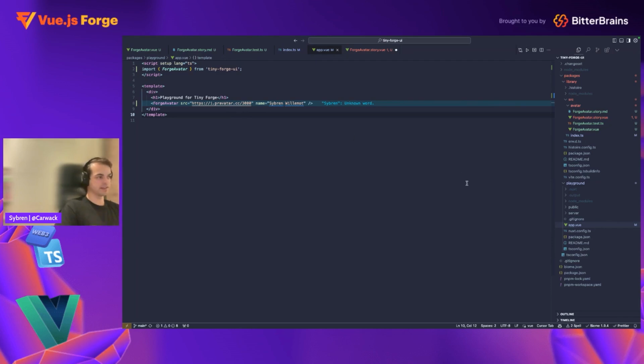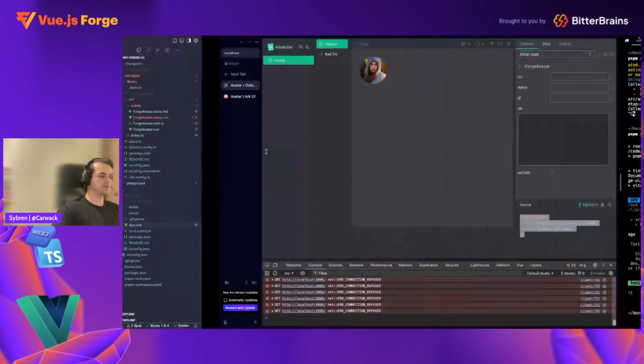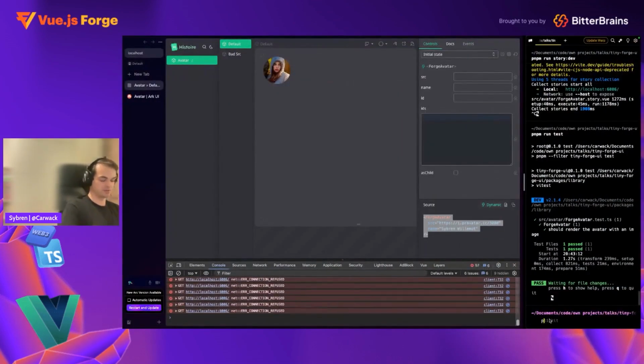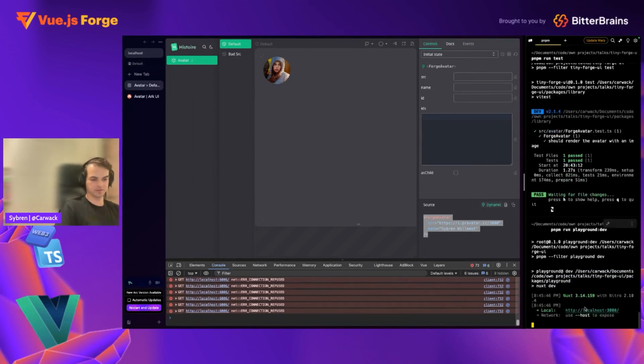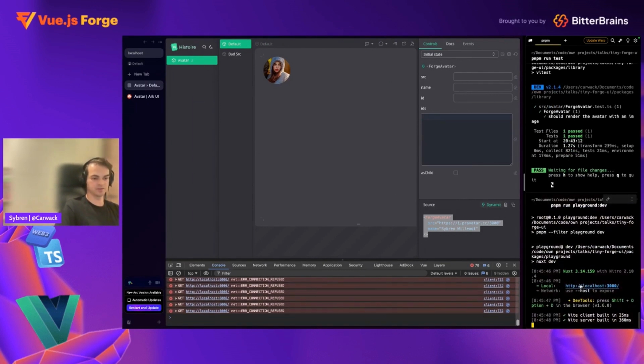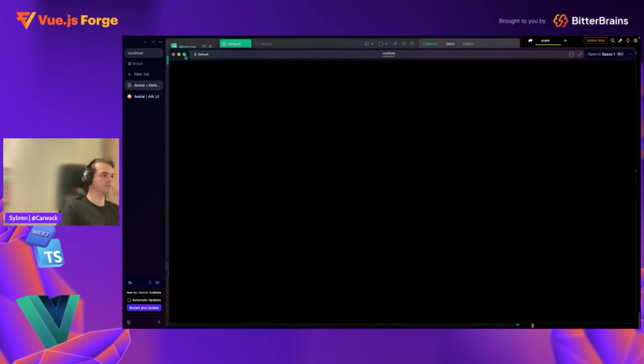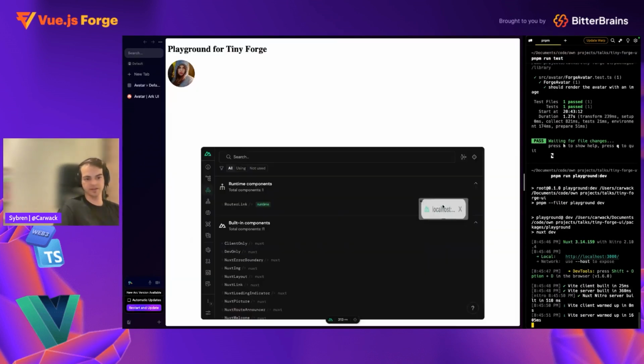It's funny that now it takes Pravator. We'll see. Let's just spin up pnpm run playground.dev, to spin up our Next playground. Let's open it. I hope it's going to open. Okay, it opens here. That's in the wrong tab. I don't want that. And there we go. It's now using our own avatar component that we built. So that's really cool.